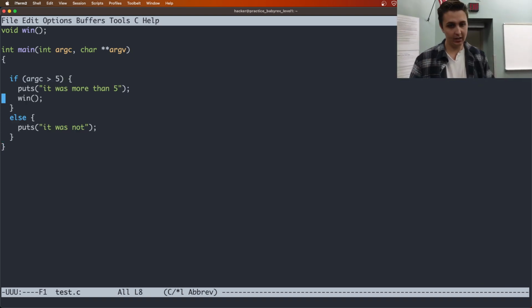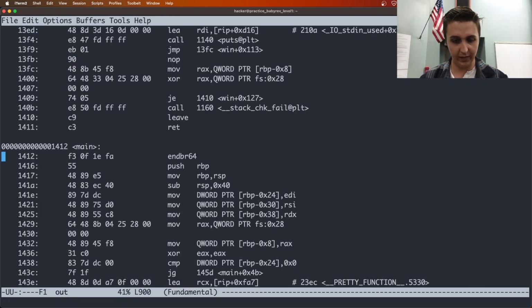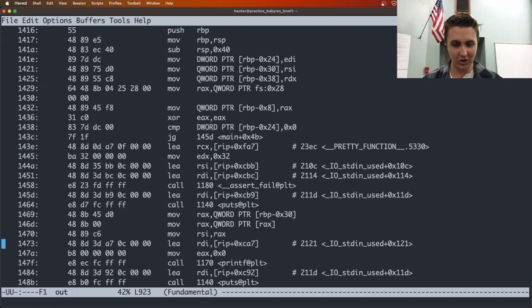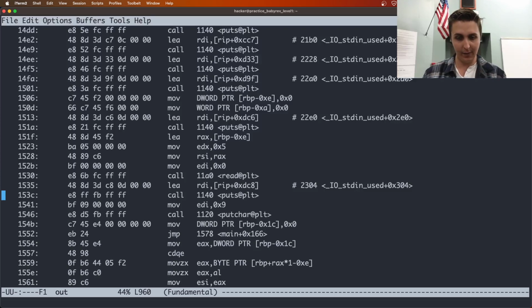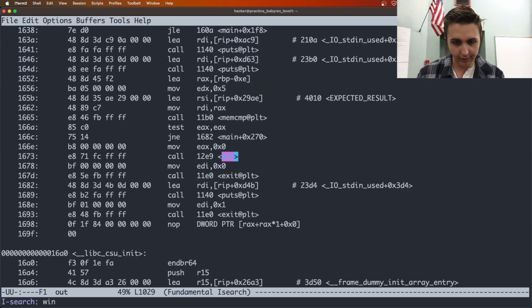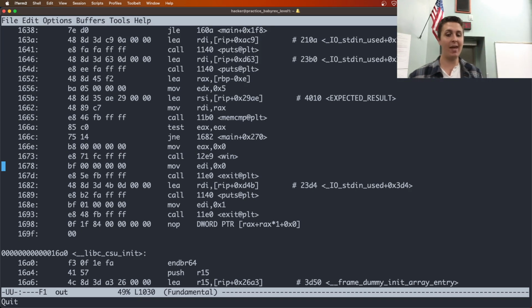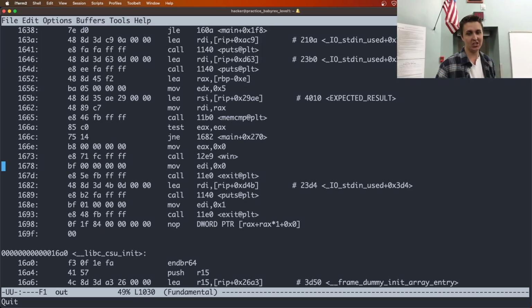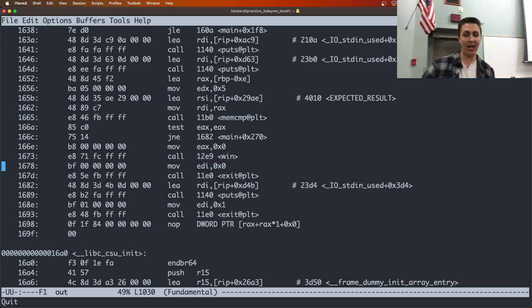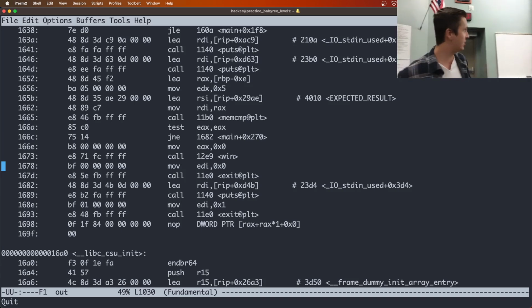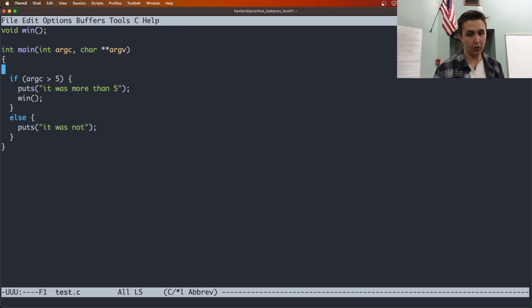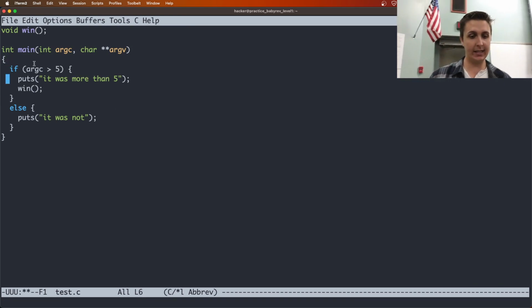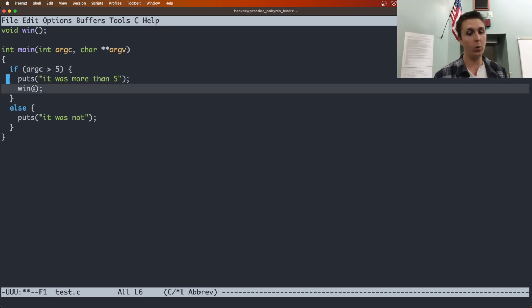So maybe we look at main and start saying to ourselves, guess what? This win function, and I'm telling you right now, the win function is pretty good. The win function is how you win the challenge. It's what will ultimately give you the flag. We can look at that in a second. If we look at this win function, we can see that main is potentially capable, at least there's a call instruction for win somewhere in main. Now the question is, how do we reach that? I just told you all these functions aren't just called linearly, and we know that, right? We've written a C program. In this program, only in the case where argc is greater than 5 will win be called.